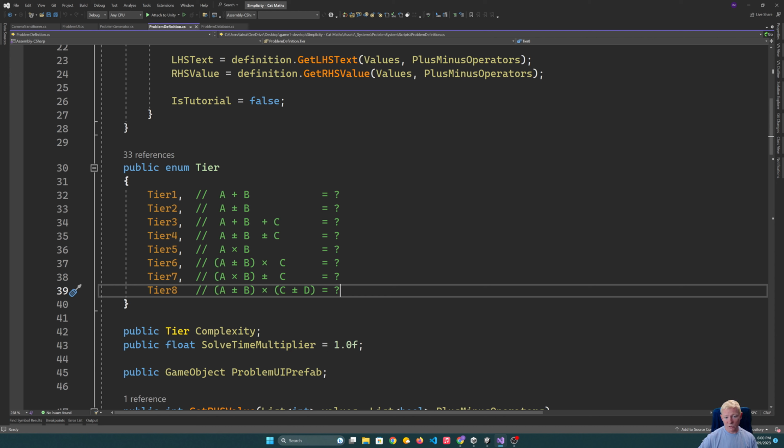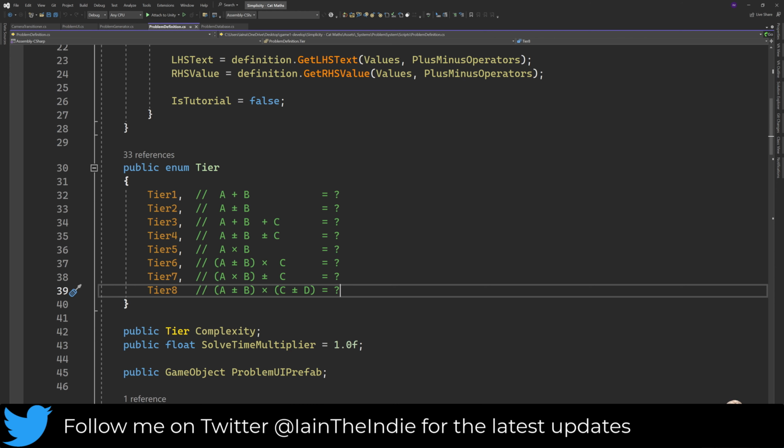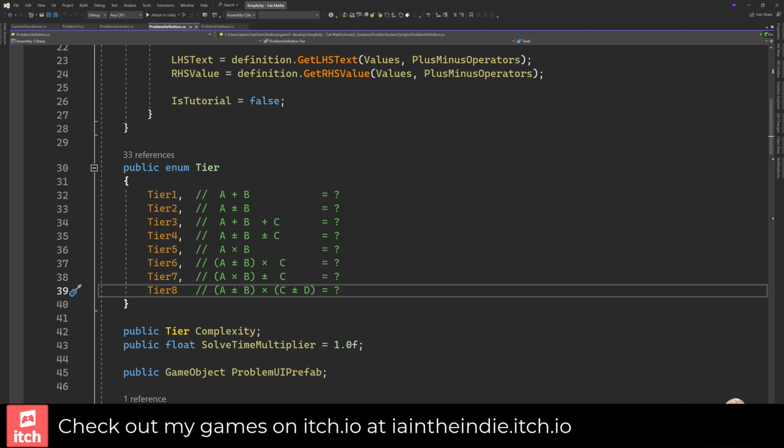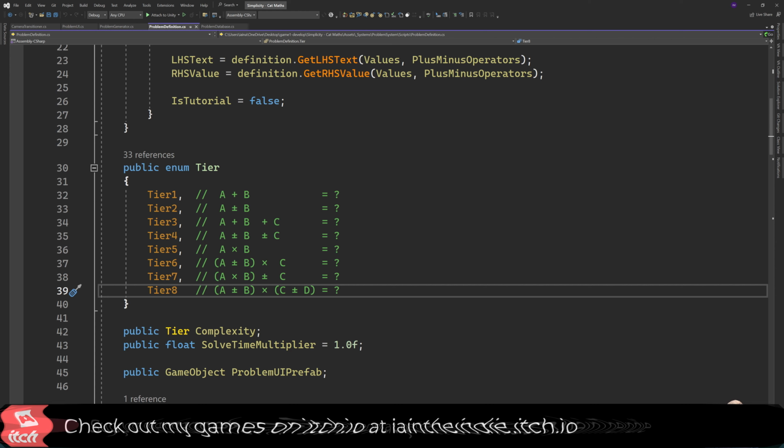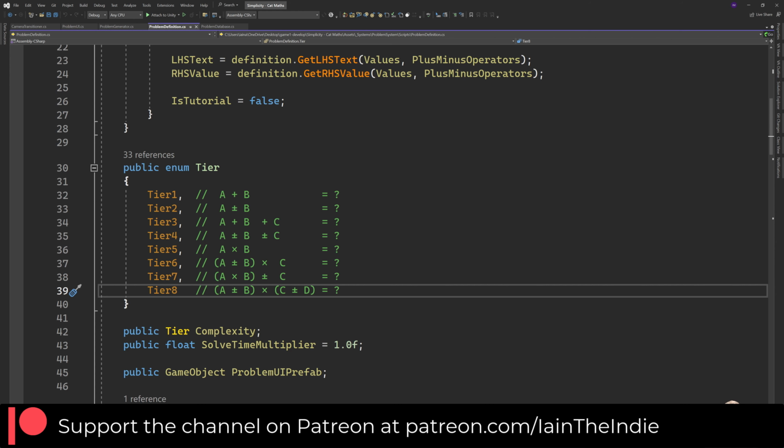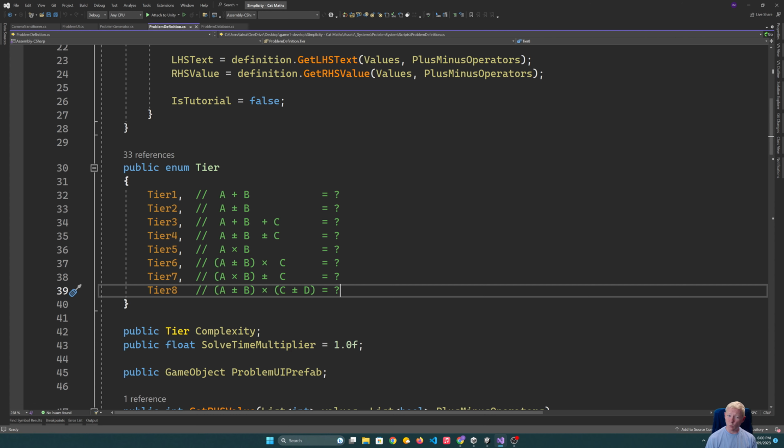So being able to build up an expression that is a nested set of these individual elements, I think that would have allowed me to far more quickly build up a database of these and a wider variety of ones. And I think it would also open up being able to procedurally generate those.